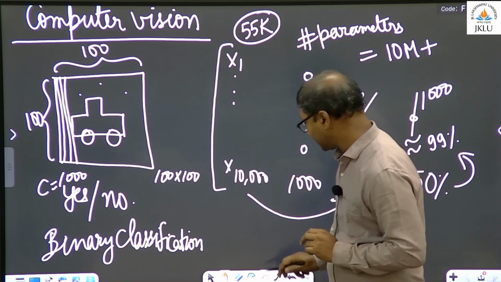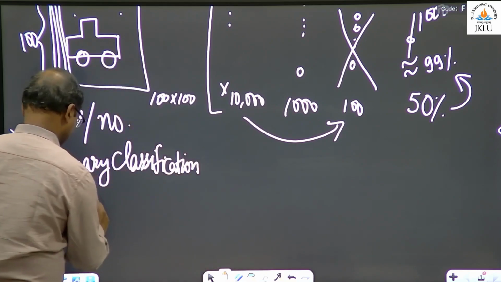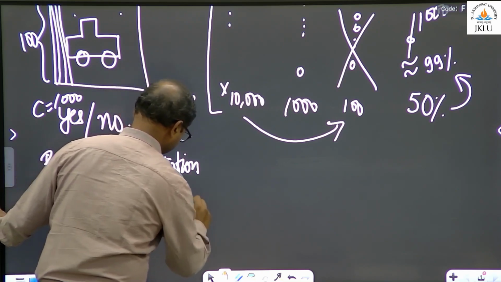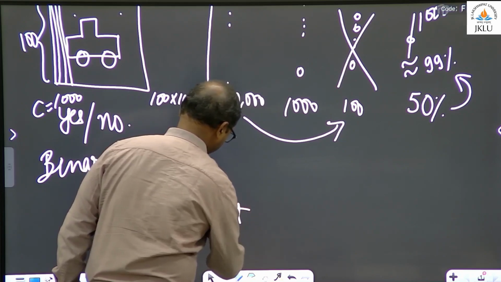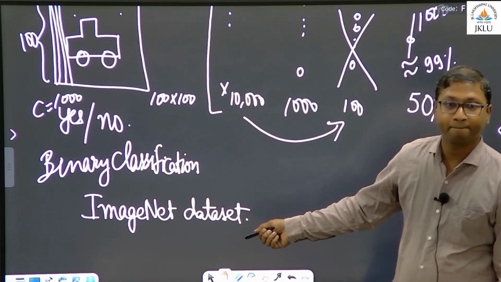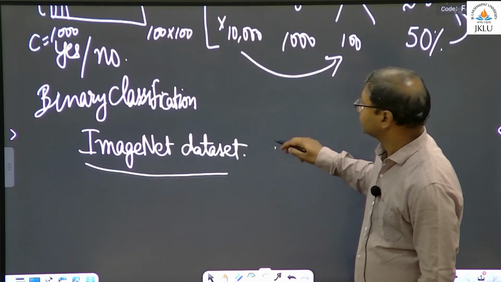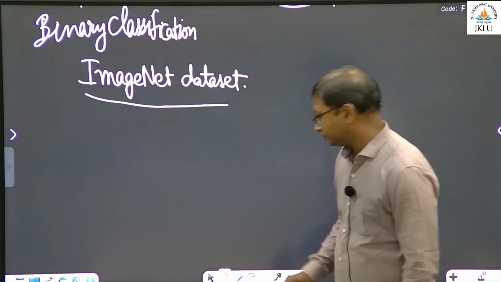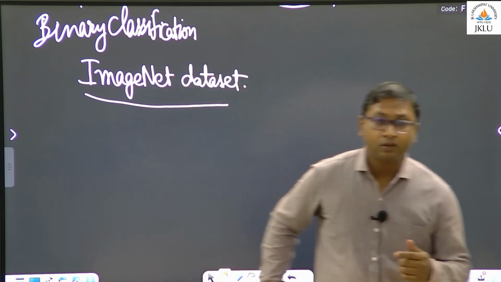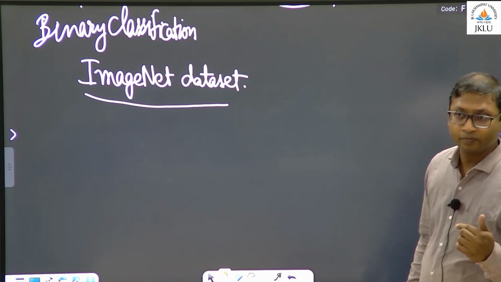So there is a data set called the ImageNet data set. How many of you know about it? How many of you have heard the name of this? That's it. So what is this data set? Class of 10, it is classified into 10 regular common images like cars, dogs, horses.